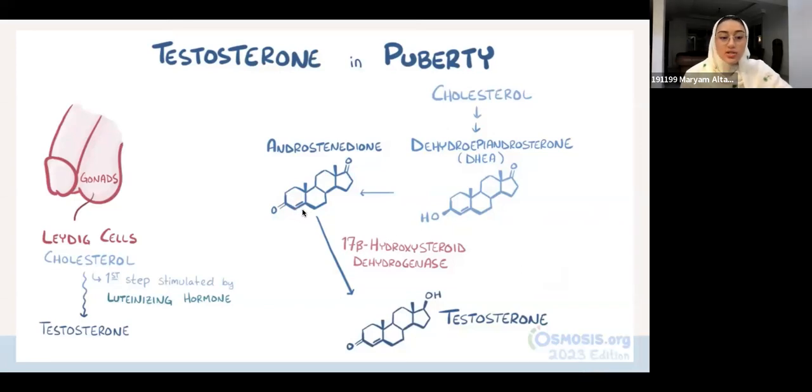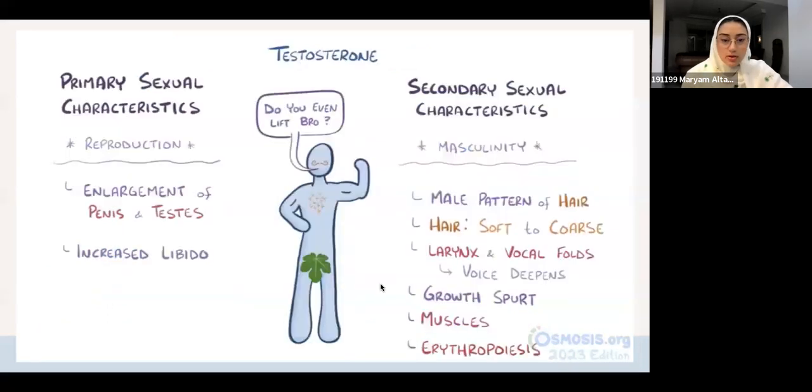All right. And just remember, your hormone production is all happening in your Leydig cells. It's not like your female reproductive system where, oh, you're producing it in your theca cells and then it goes to your granulosa cells. No, everything is just happening in one place here. Okay, but the key difference is the enzyme that's doing it. Here it's your 17-beta hydroxysteroid dehydrogenase. All right. And so your Leydig cells are producing this testosterone.